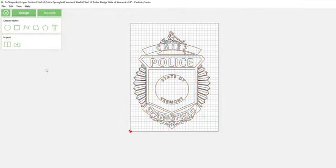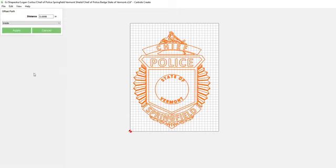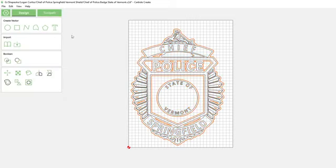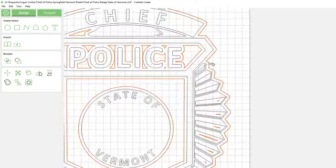So one thing I forgot to do, I'm going to create a little border around this. I mentioned that earlier, but we're going to actually do it now. So highlight everything outside. I'm going to guess at a 0.1. That's typically what it is. Apply that to the outside. Creates this nice little border around here.